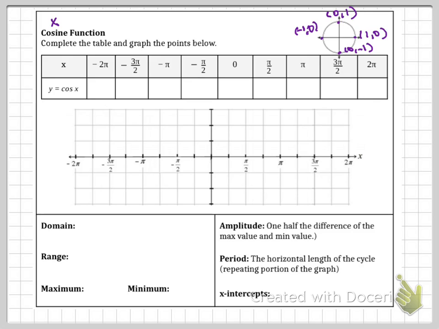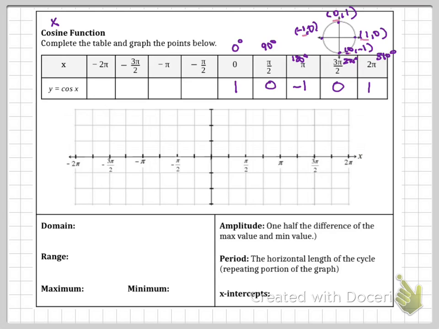So now we're going to take a look at our x values for each of these places. And here at 0, again, that's at 0 degrees. Pi over 2 is 90. Pi is 180, 3 pi over 2 is 270, and then 2 pi we're at 360 degrees. For the most part, we'll be focusing on our radians. So at 0 degrees, our x value is 1. At pi over 2, our x value is 0. At pi, x is negative 1. At 3 pi over 2, x is 0. And at 2 pi, x is 1.